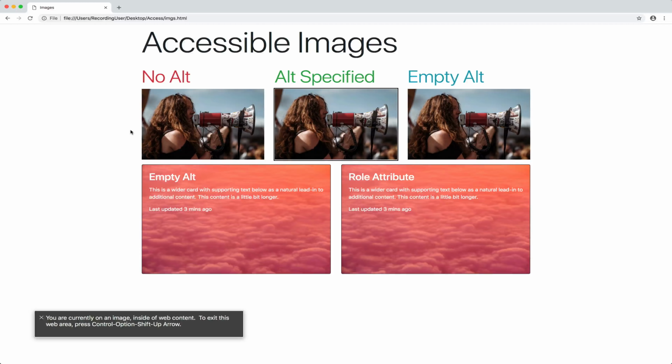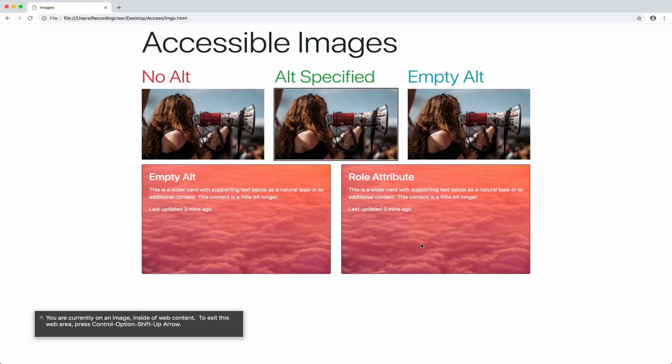So you can see that it reads out that description, animal rights activist, and so on. It tells a little bit about what's happening there. I'm not saying it's the best description of the image ever, but at least you can see the difference. But sometimes you don't actually want a description on every single image. Maybe it's not important to the web page. Maybe it's purely decorative. So this isn't a great example because there is some stuff happening in here.